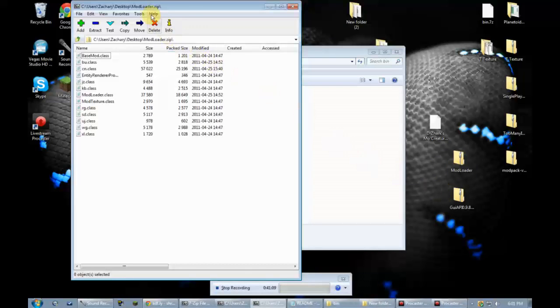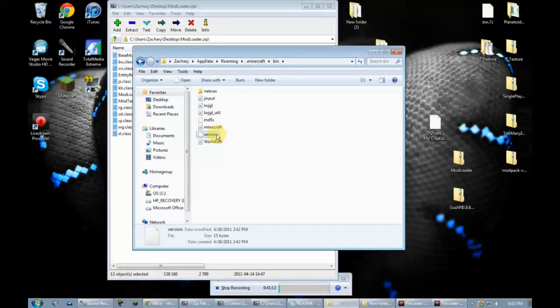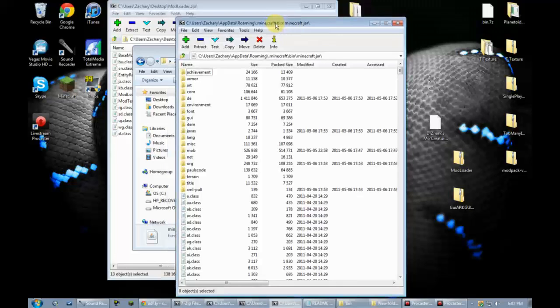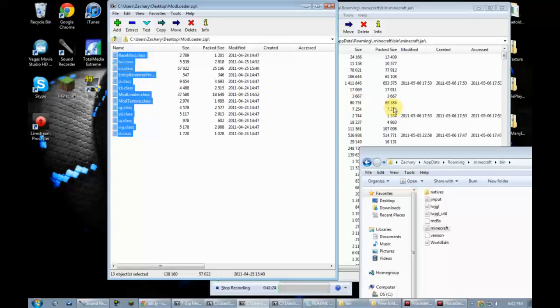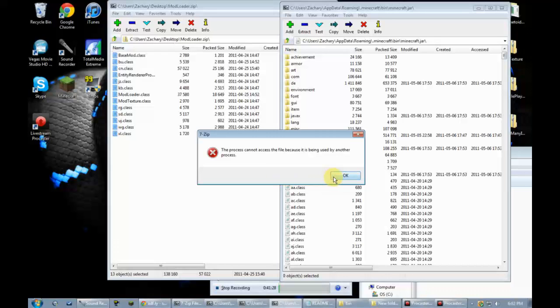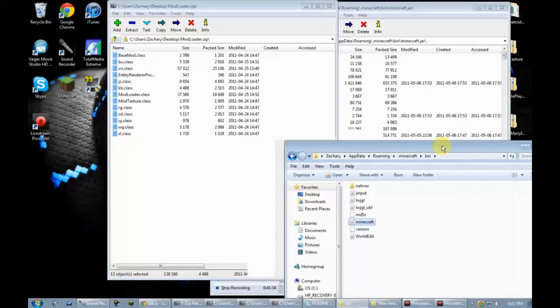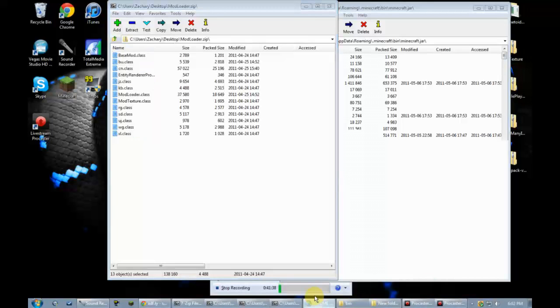Open mod loader. Let's put all that into our Minecraft, because anything with a class file is pretty much going to go into your jar file. Whoa! Slow your roll, Gilligan. What are you doing? Let's take all this. Please be able to go in there. Yes! No! What is open? Wait. Is that working? I have so much stuff open!